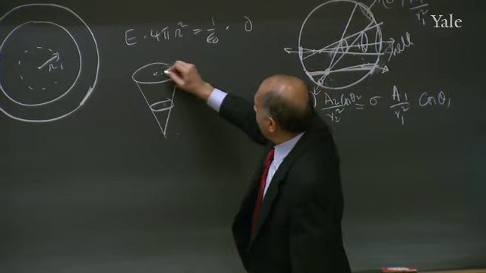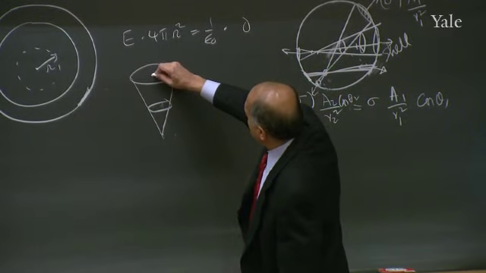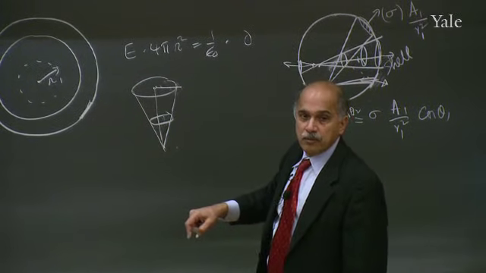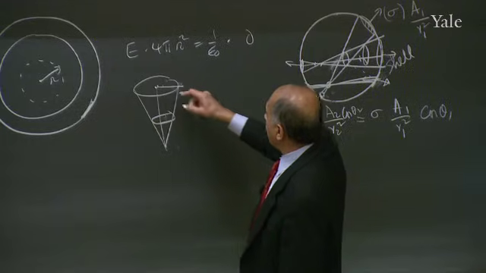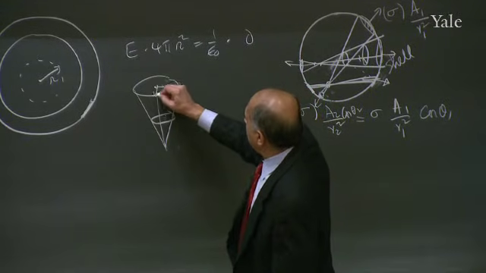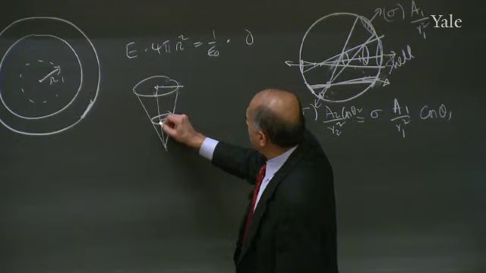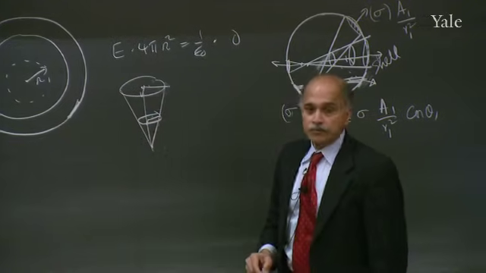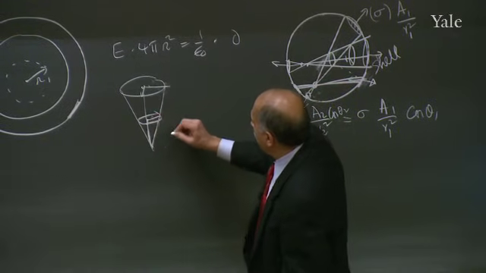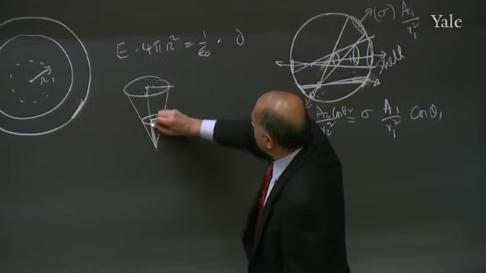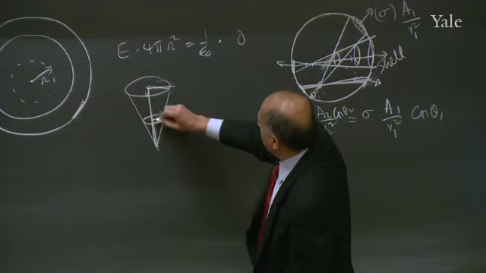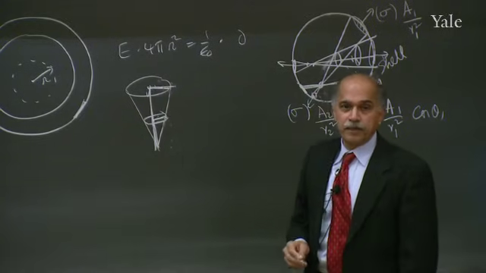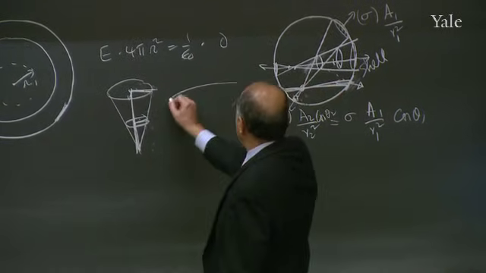But the area of this cone is something times radius times something times height, right? So you can calculate, if you like, the radius of this circle and the radius of that circle are growing linearly as you go out. If you go distance r here, you get a radius here, if you go distance r there, you get another radius. Is it clear to you that the radii are proportional to the distance from the center in this cone? Let me draw it again. It's a bad picture. Here's my cone.